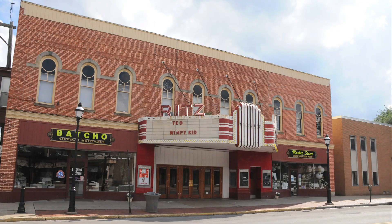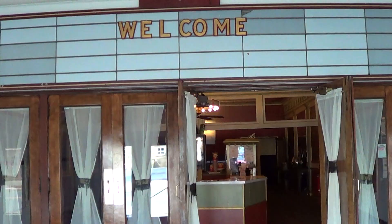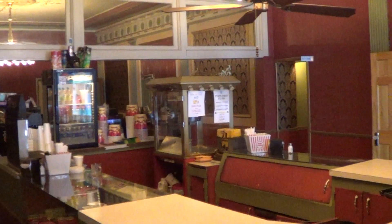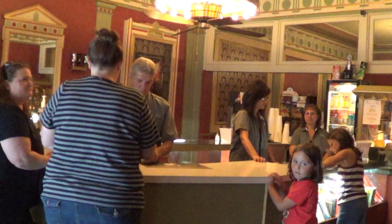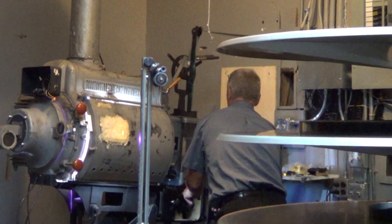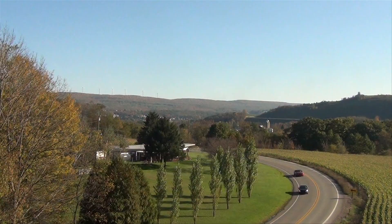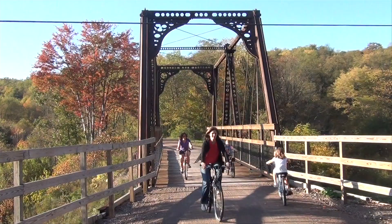Scope out a scene before recording it. Then think about which vantage points will provide the best views. The wider variety of shots we have to work with, the better. We're looking for shots from different angles — close-up, wide shots, medium-wide, and so on. A variety of video shots will really help illustrate your story. Try to get at least 20 different shots of a variety of people, places, and happenings.